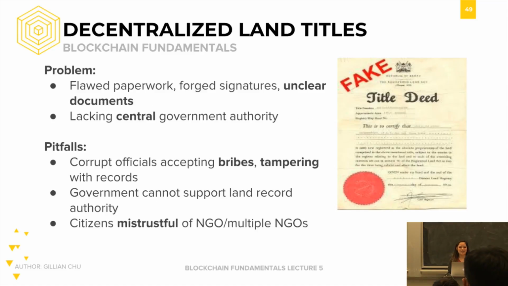Okay. Advanced use cases. Decentralized land titles. Like I said, this is just one step up from the public registry. The idea is in some countries, you cannot always rely on the government to back you up when you say that you own this piece of land. In some cases, the government might come in and say, this is not your land anymore, this is mine, right? So we cannot always trust our central authority, our government, to keep an accurate record or make decisions for us. There's bribes, there's tampering, there's all kinds of things that you don't want to mess with.